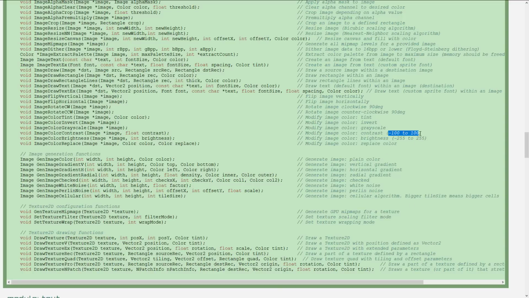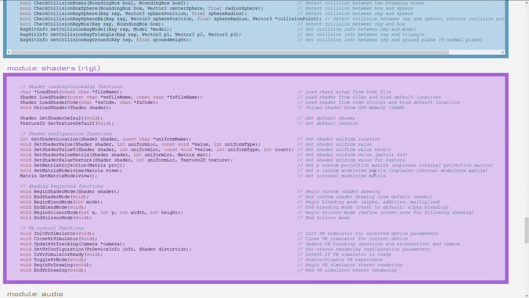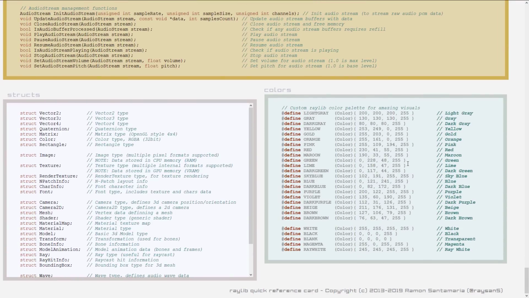For example, if you're going to set the contrast, you've got your range of values that you can pass in as this floating point value here. That is all you need for documentation, although there are a huge number of examples here to also get you started. So this is really kind of cool. It's a one-page, well, if you print it, it's probably about 13 pages, but it's this one-stop reference to everything you need to know to use Raylib.